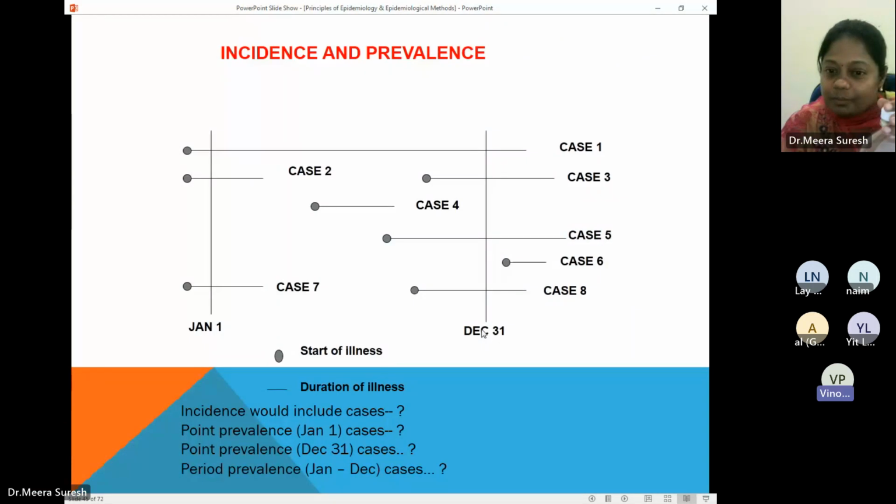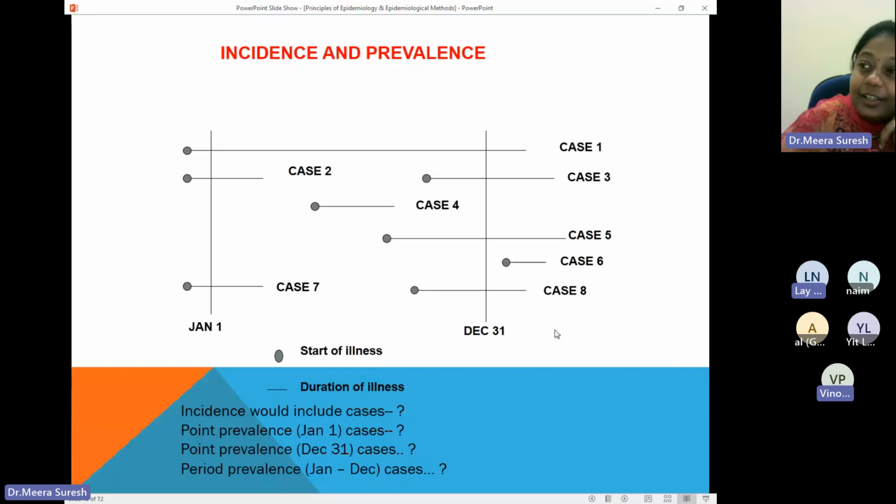Can it be case... which one? If it's in the same horizontal line, it's a different case. Okay, never mind. I thought of something and wanted to say the answer, now I don't know. Just tell me. January 1st to December 31st incidence. No, wait, I'll come one by one.